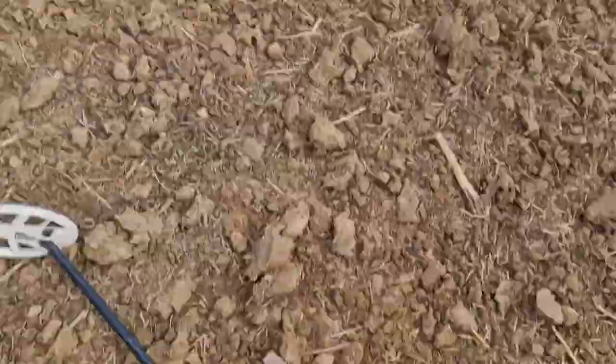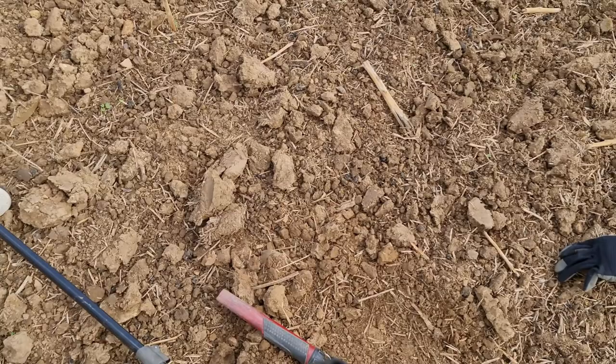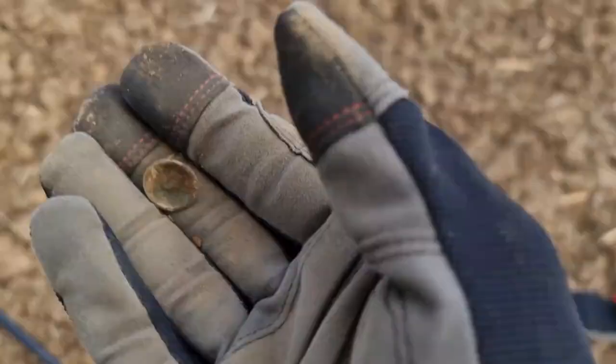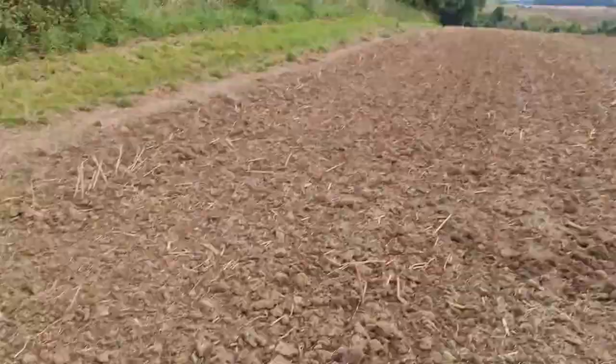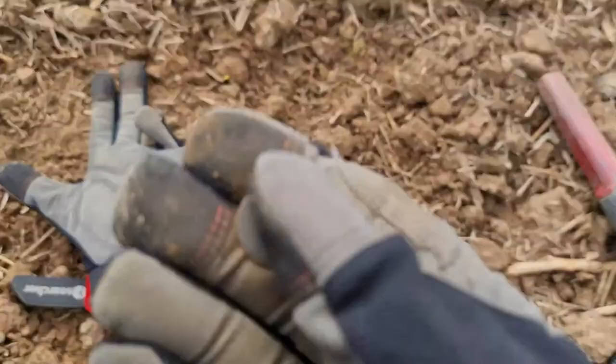This one could be a type 44. I almost passed it as a piece of coke or coal, but the XY screen was a bit straight. So I picked it up — a little butternut, complete with shank. Love it. Absolutely fantastic. Right, let's carry on. I can imagine how my heart stopped when I saw that come out of the soil. Bloody thing.